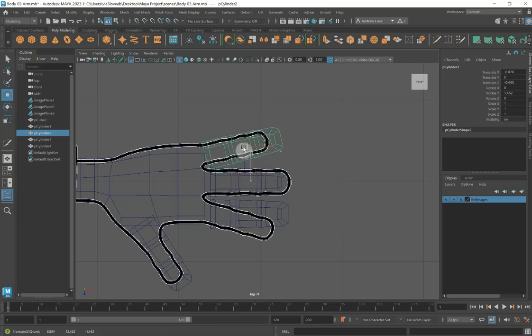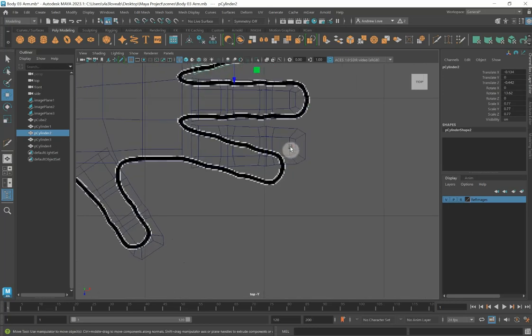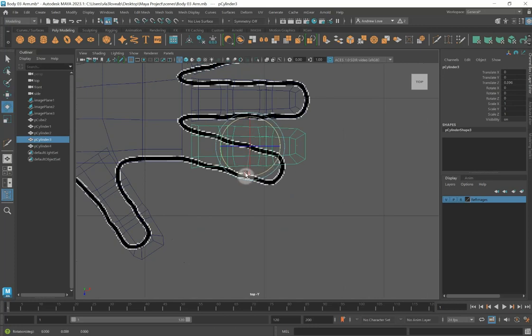W to move, so that's your little finger, obviously way too big, so R, and let's just scale it down until it looks a little bit more like the drawing. And then this one I think is also too big, so E to rotate. Now the finger spread thing really just makes it easier to rig later.